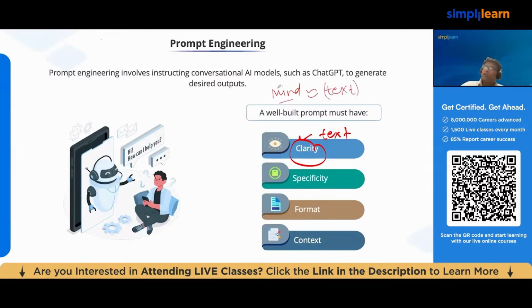Let's take an example. If I try to tell my 2-year-old kid to go to the shop and buy some sweets from that shop, right? So how would I direct that child, right? It is basically as you are trying to write an effective prompt to tell the LLM to generate the output. So how would I say?